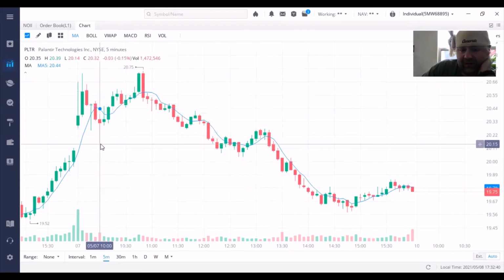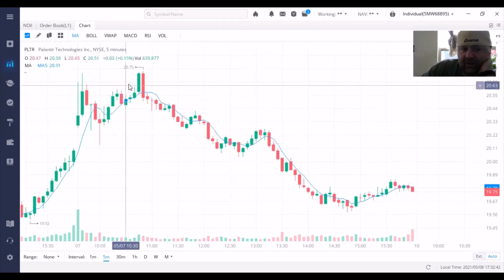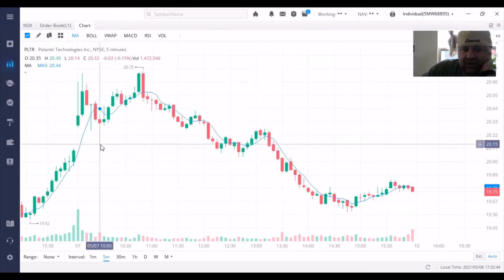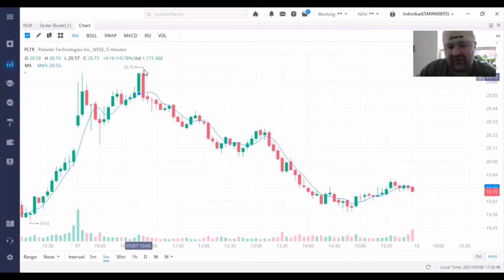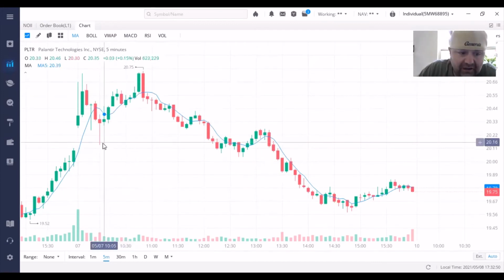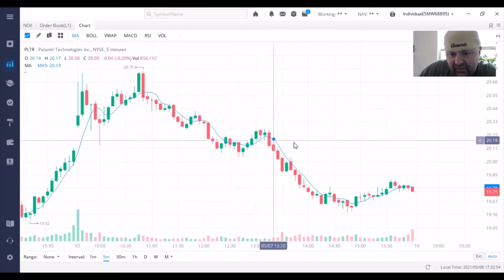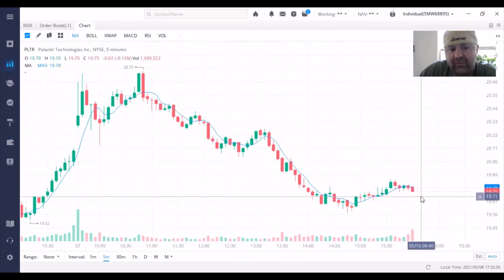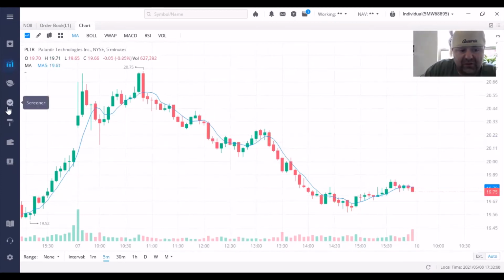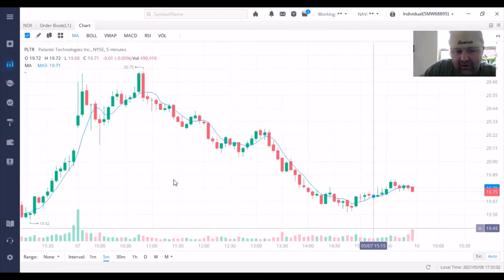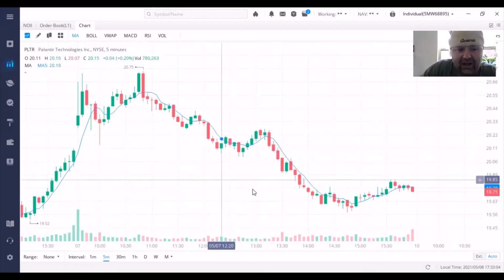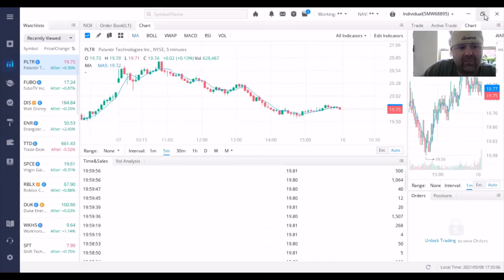If you would have caught this here, 20.15, 20.14, you could have rolled it up to here, but that's nothing significant, right? But if you would have caught it here, and you would have held it throughout the whole day, look, it just continued to dip, and it went all the way down. You would not have been happy with this had it been a day trade because there was nothing here that was lower than how it closed. So that would not have been a good trade at all. Let's go to another one.